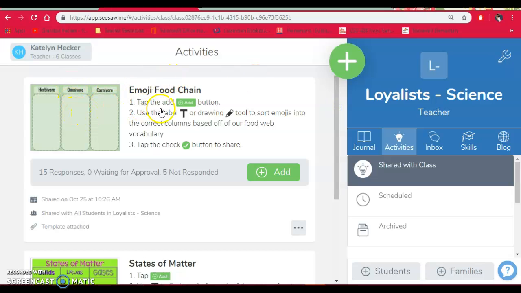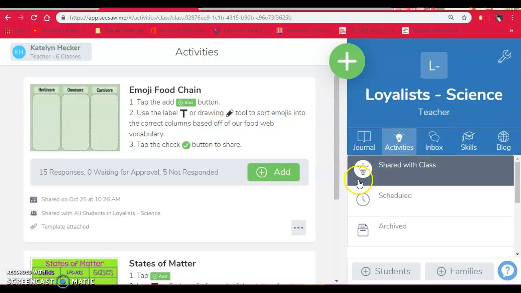We then did the same thing for our food chains. We used emojis to represent what would be an herbivore, what's an omnivore, and what's a carnivore. We also filled in what kind of foods animals in this category would eat. So it was a little more of applying what they knew, which was neat. And then the students had fun going through their emoji keyboard. They were encouraged to use emojis, and that's something that doesn't always happen in school. So the kids really liked that. So that is all of activities.